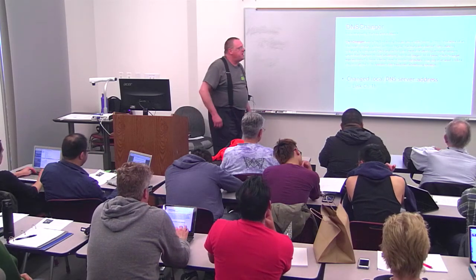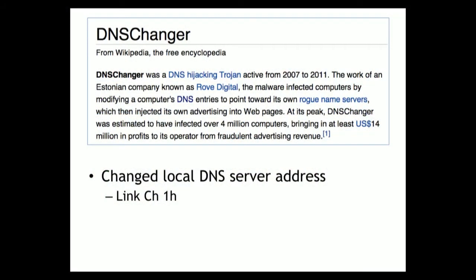Here's another one. The Hangout DNS Changer was an attack that would infect your machine and it would change your local DNS settings so your machine uses a different server for DNS, one under the control of the attacker. So now the attacker can change the records on that server to anything they want. So what they do is infect machines until they've got enough victims, then change something like the address for Bank of America to go to a fake Bank of America site instead of the real one to get your password and steal your money or something of that sort.